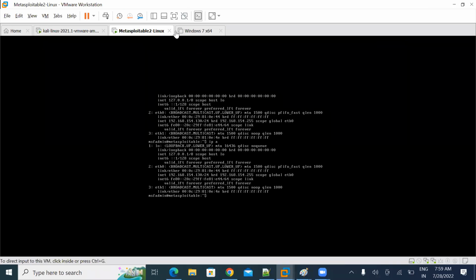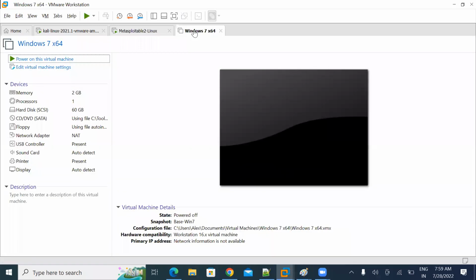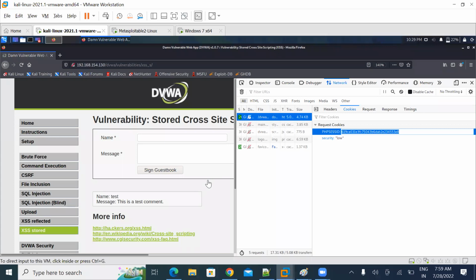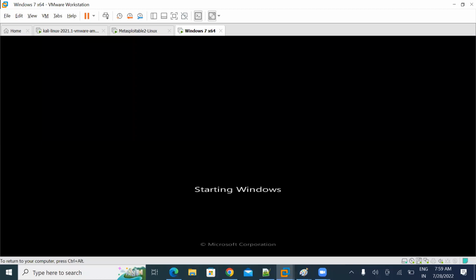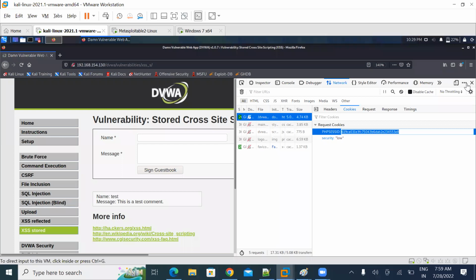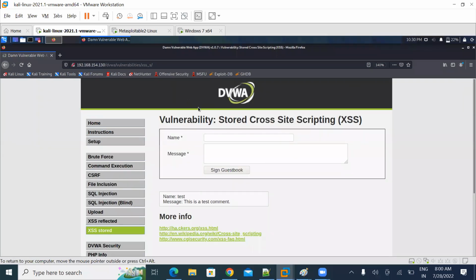Assume you need one more system. Along with the third system, I'm going to turn it on. Think like Kali Linux is used by the attacker and Windows 7 system is used by the victim, who is nothing but the administrator. I'll prepare a payload in such a way that the moment the user launches this page, I should be able to read the cookie. For that, I'm going to make use of a tool called netcat. Remember the tool name, netcat.